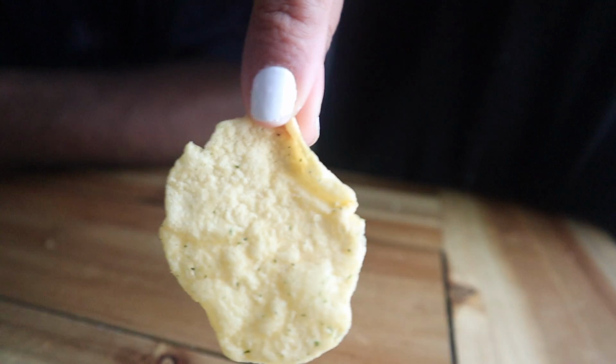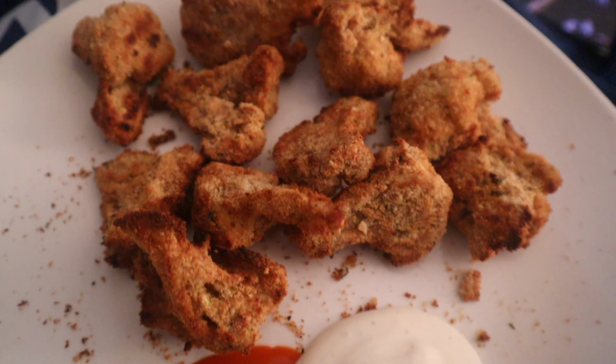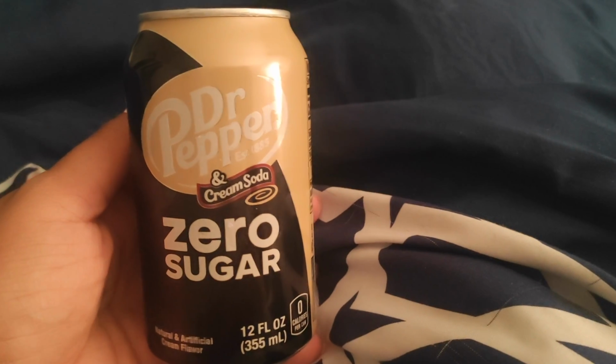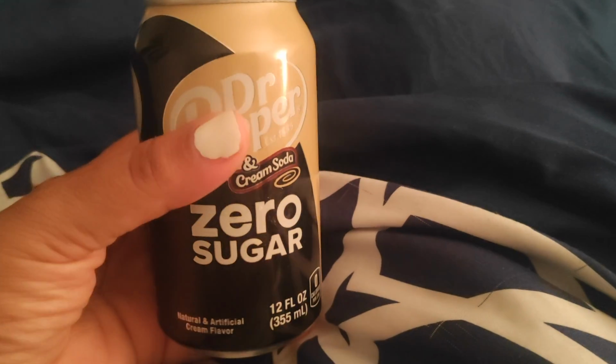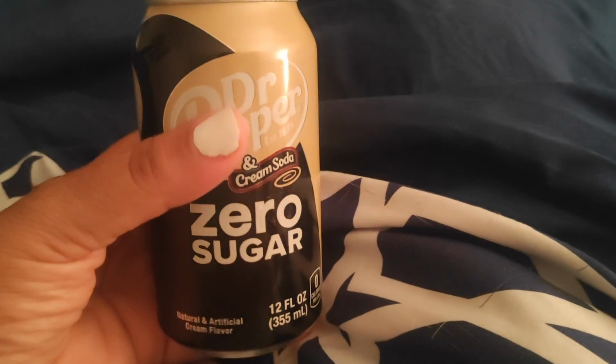And are we back at dinner already? Okay, so I had leftover cauliflower buffalo wings, and they did not hit this time. They don't taste good when you don't eat them immediately, so keep that in mind. And then I ended the night with a Dr Pepper and cream soda zero. The marketing got me, not even gonna lie.